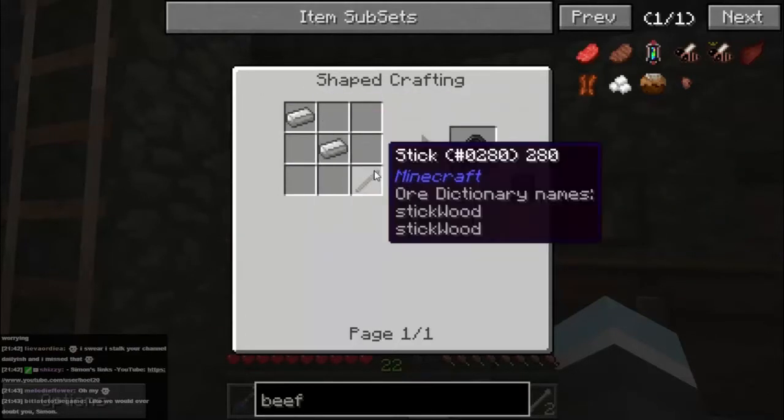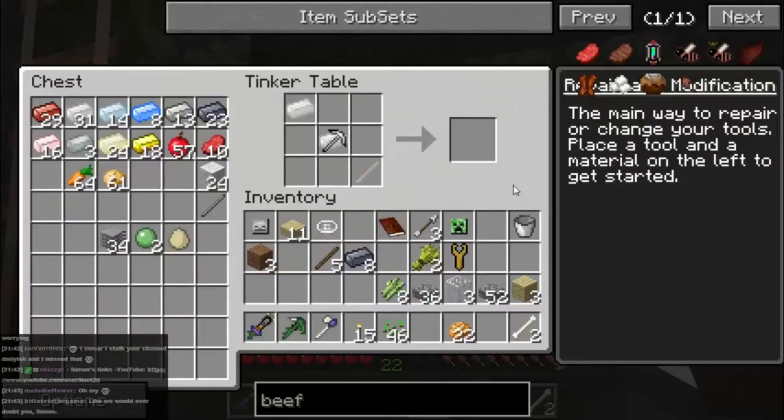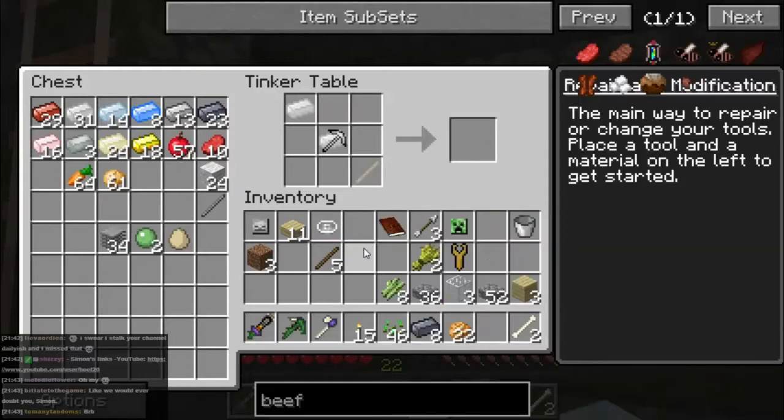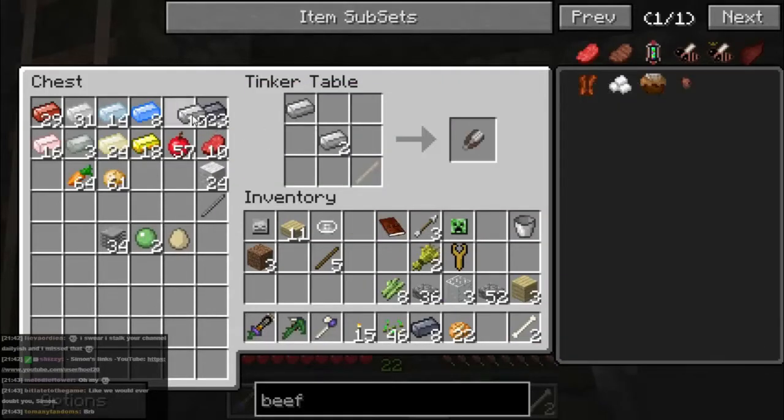A skillet is 2 iron and a stick, so that's the first thing we need to make. And did I have some metal on me? I did, yeah. Let's get rid of that lead, don't need that. So 2 iron and a stick gives us a skillet.